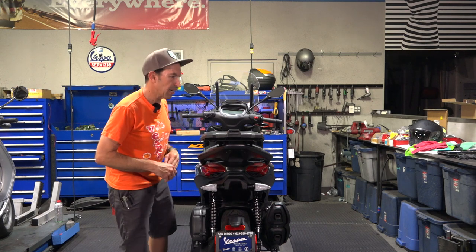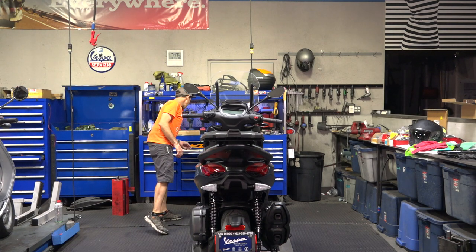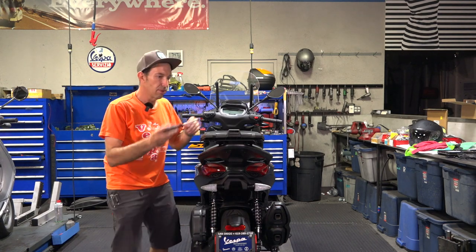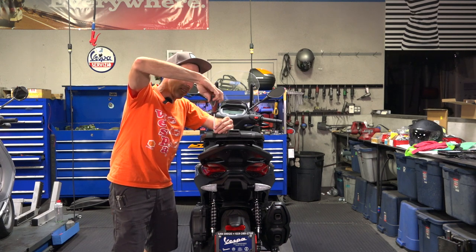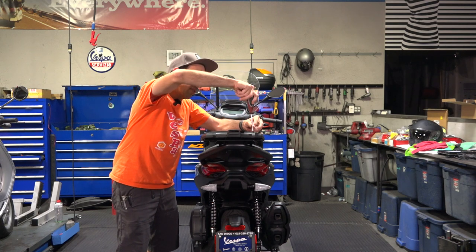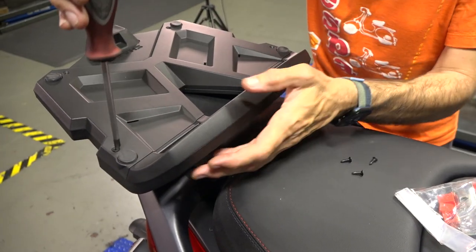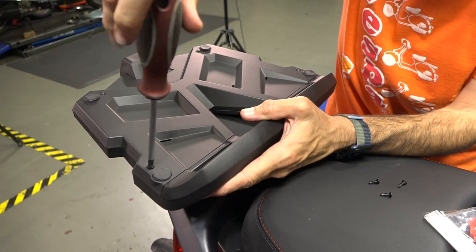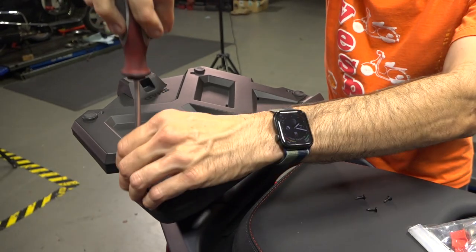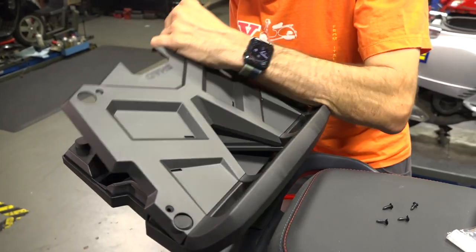And you're going to save a couple bucks. So we'll get this mounting plate installed. If you're using this mounting plate with a different brand top case, you may need to drill holes in the metal. The Shad top case mounting plates usually have a decorative cover — you remove four screws with a regular Phillips screwdriver. Pretty much any of the larger Shad top cases — the SH-48, SH-49, or this ultra-deluxe SH-59 expandable — they're going to come with a more deluxe mounting plate.